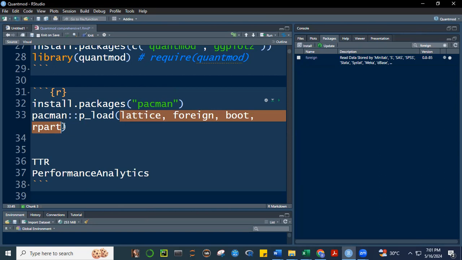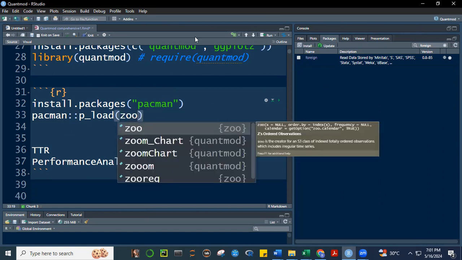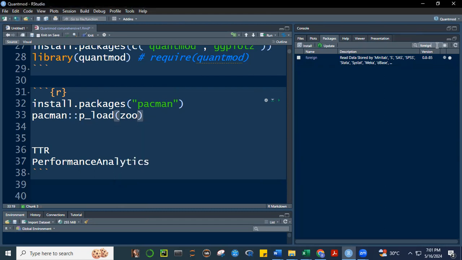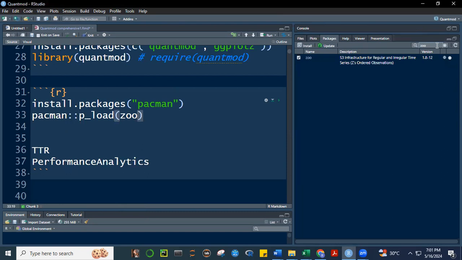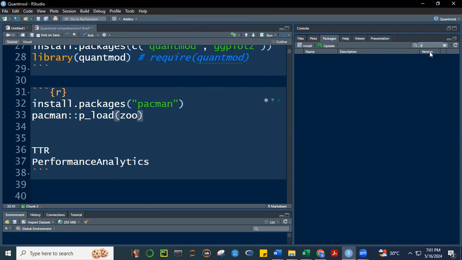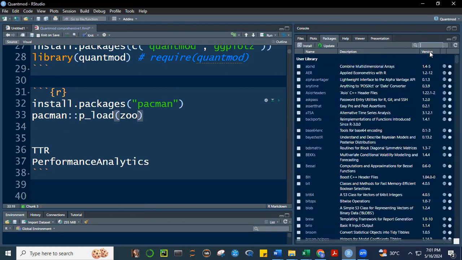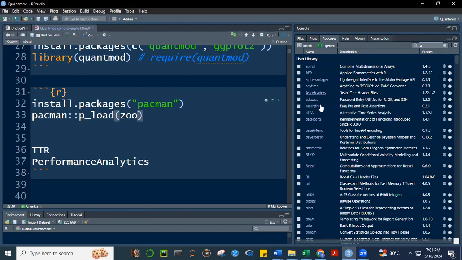How about Zizu class? I'm looking for a package that most probably you have not yet installed. O baka kasama na, I think kasama to. Loaded with quant mode to, no? Zizu. Meron na. Okay, sige. So, hanap ako ng package na alam ko na hindi nyo pa linaload. Okay, let's see.